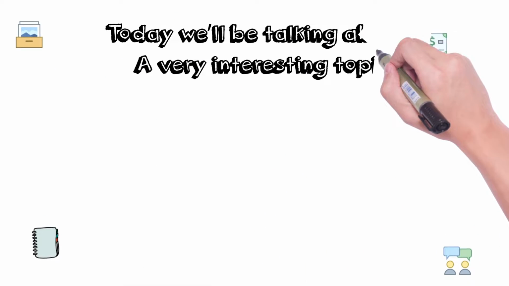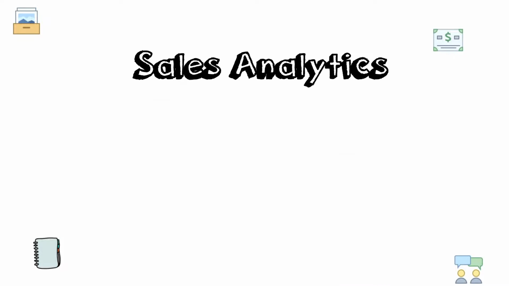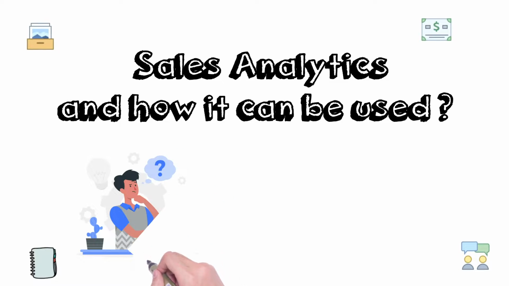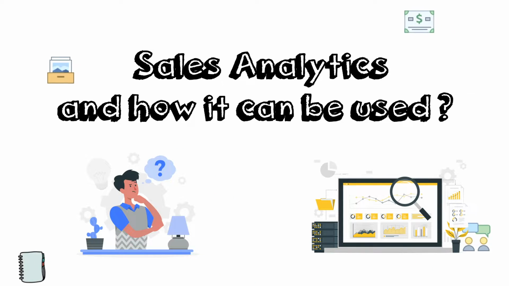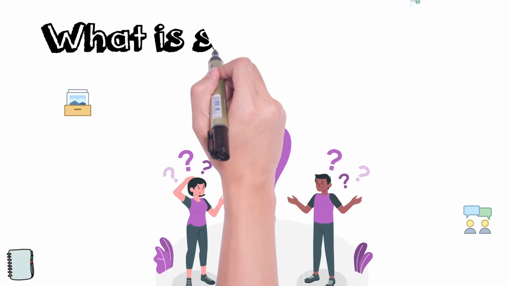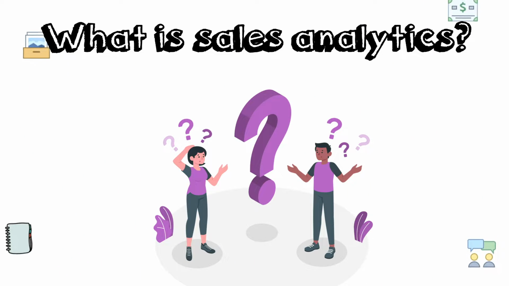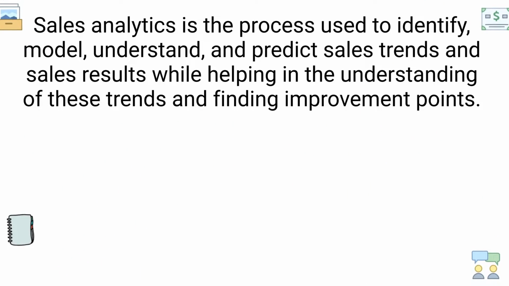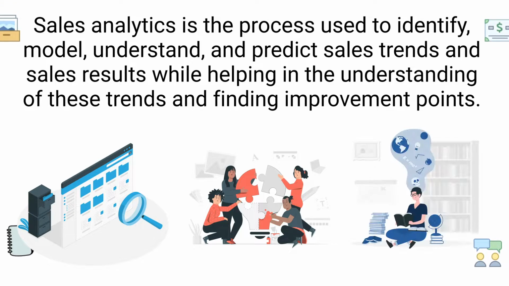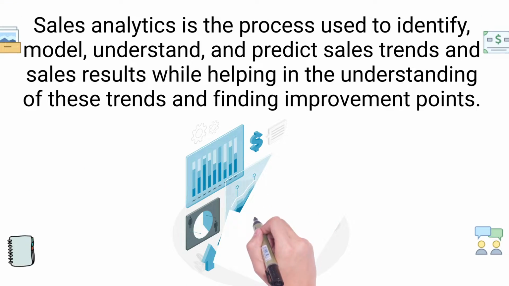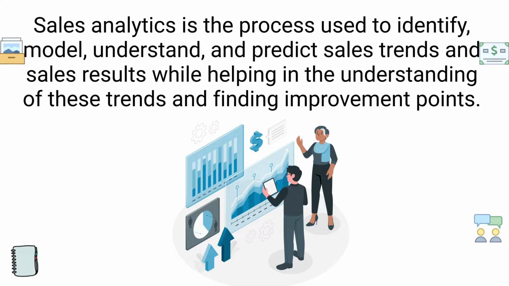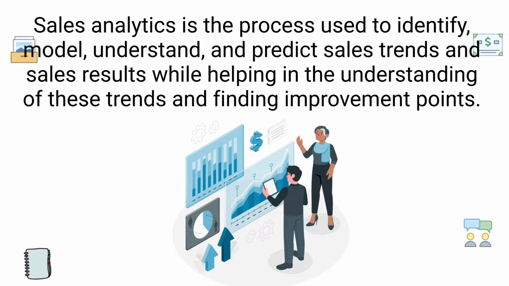Today we'll be talking about a very interesting topic, sales analytics, and how it can be used to improve decision-making and keep up with market predictions. So let us first understand what sales analytics is. Sales analytics is the process used to identify, model, understand, and predict sales trends and sales results, while helping in the understanding of these trends and finding improvement points.